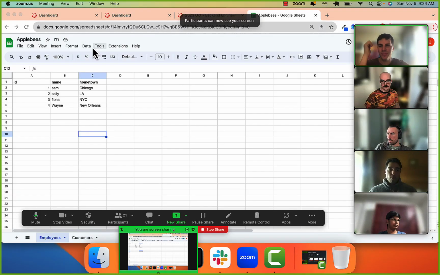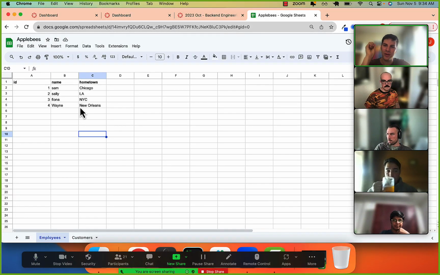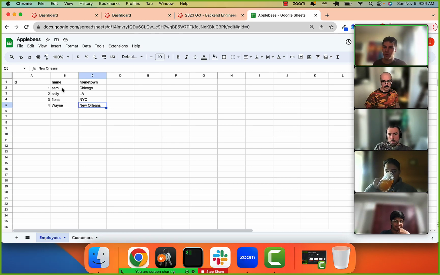So basically, my thought is, if you can understand a spreadsheet, then you can understand how a database and a SQL relational database works. So you can see what I have here is Applebee's, and you can imagine that this is a spreadsheet that will keep all of the data related to, let's say we own an Applebee's franchise.